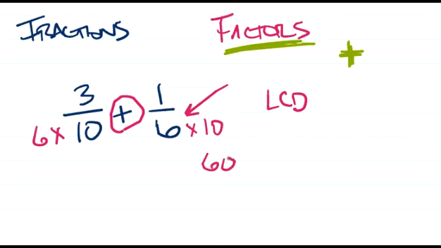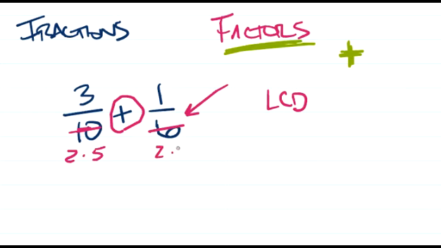But is 60 the number you really need, or is it too big of a number? I think it's too big of a number. Let me show you a better way to do it. What you can do is break it into factors. So think of the factors of 10, which are 2 times 5. Remember that little dot is the same thing as an X for times. And the 6 is the same thing as 2 times 3.